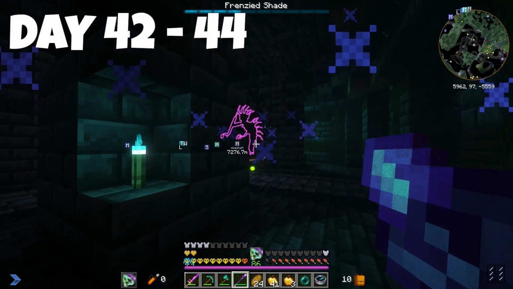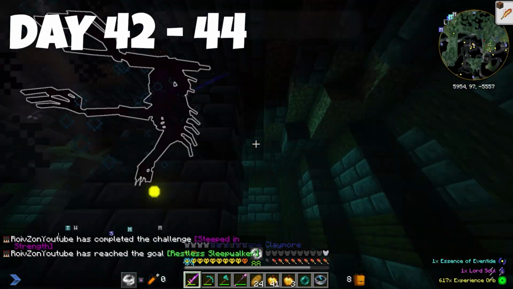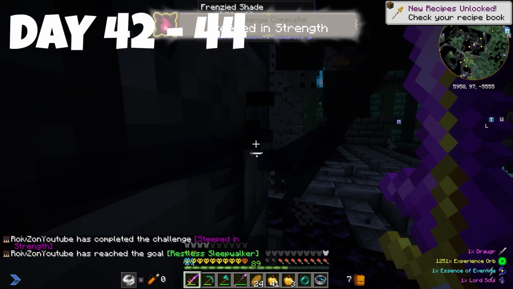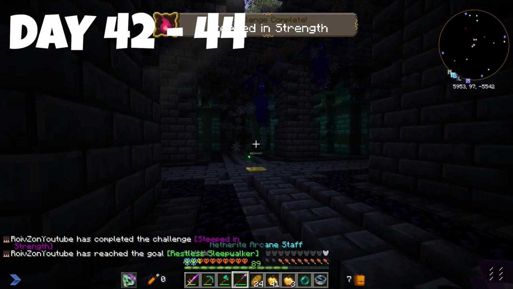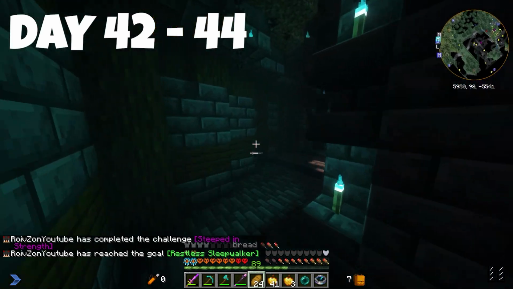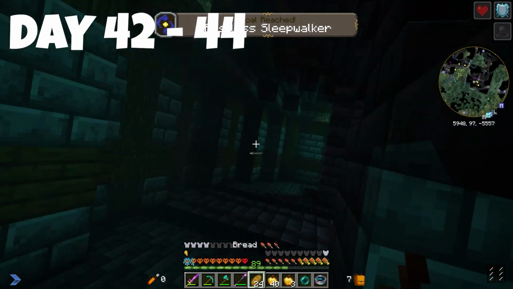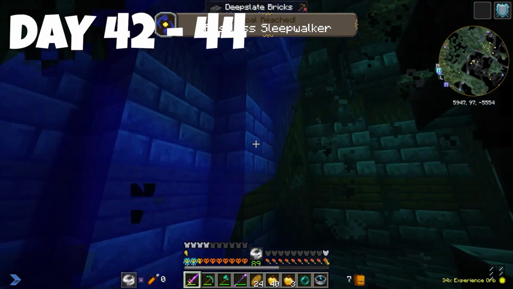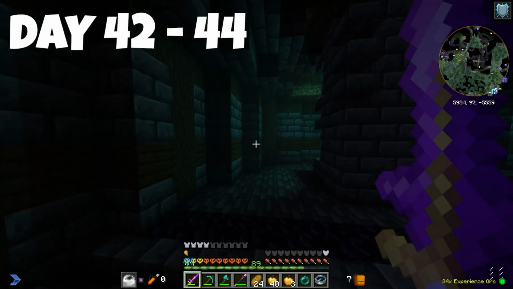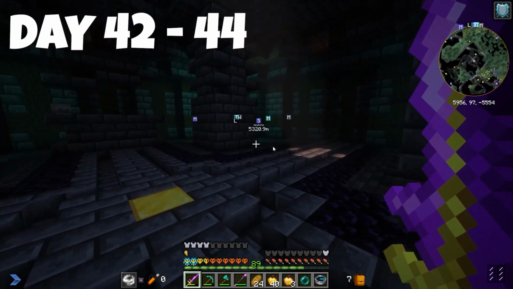There we go. He turned into the Frenzied Shade. And this was kind of weird. It says we killed him, but there's another Frenzied Shade. I don't know what that was. But he seems to be chasing after me still, and he's doing a good amount of damage. So we just got to quickly take him out. We're going to spin, and there we go. We got ourselves the loot as well, which is the Lord's Soul. And we defeated another boss.